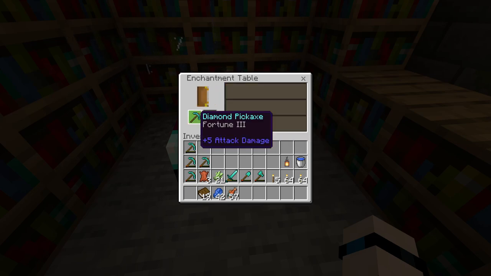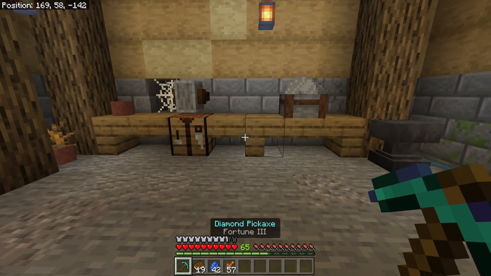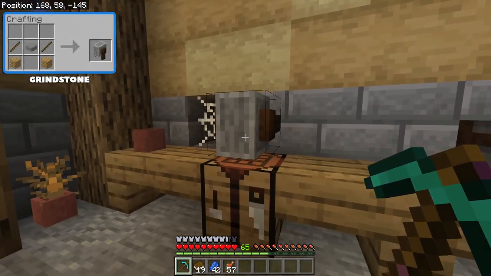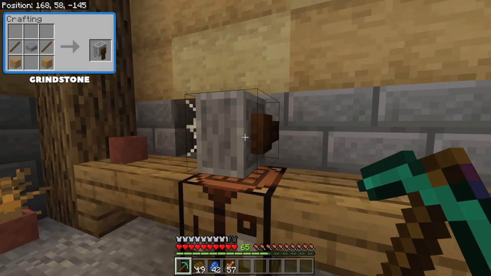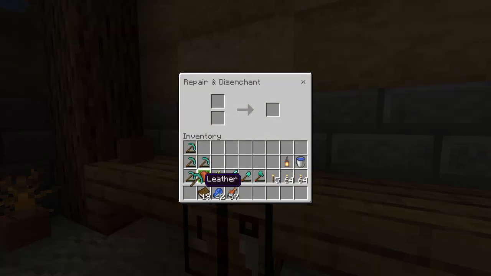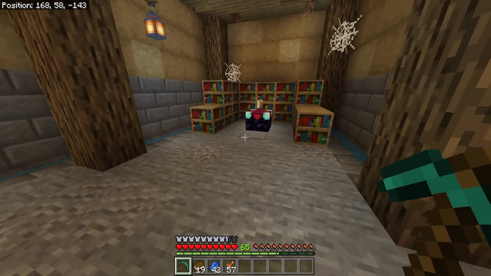That's a huge bummer. Honestly, it's fine. Like, Fortune 3 is not a bad thing to have, but because I'm not super happy with this enchantment, we can go over here to this grindstone. This is a feature that did not always exist in Minecraft. Once you enchanted your items, you were kind of stuck with them. But now, with the grindstone, if we're not happy with our enchantments, we can go in here and be like, yeah, no, let's take that off. And it will give us some experience points back. Not a ton, but it will give us a little bit back.